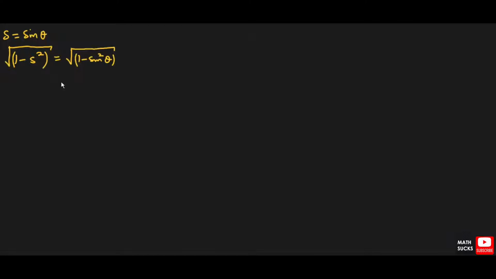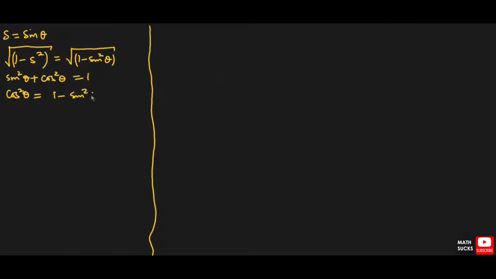And so when you have this, we are always going to refer a lot to the trigonometric identities. I recall that we have sine squared of theta plus cos squared of theta is equal to 1. And so in other words, we can make cos squared the subject, which is equal to 1 minus sine squared of theta. So mainly in all the expressions we are going to simplify, we are going to be using some of these identities and substitution.